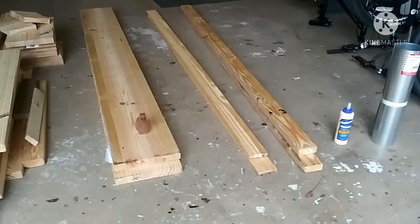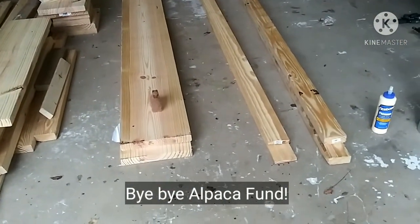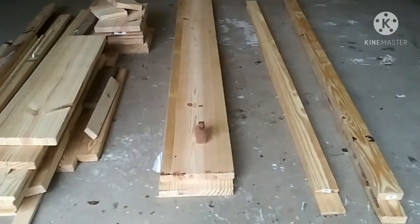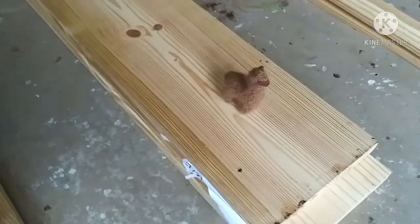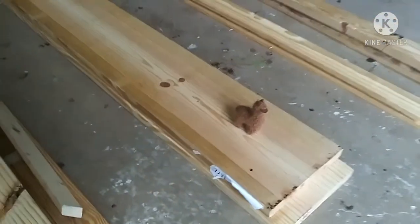Another thing I want to do is complain about lumber prices. Pre-COVID, lumber was a lot cheaper. Not sure if it's the manufacturing or what, but prices have gone up a lot. And Tony is not super excited about that. He's a little upset because he wants some friends.